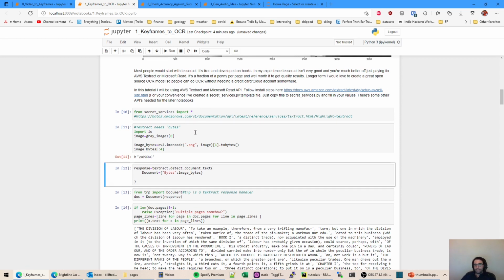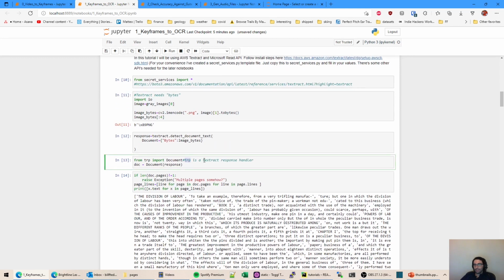Okay, so to work with Textract, this is how you have to manipulate the image. It likes things in this bytes format. Also, if you were to open up an image, like a PNG image, in a text editor, this is what you would see. And that's how you generate it. So we're just going to use Textract to detect the text right now. All right, we got our response.